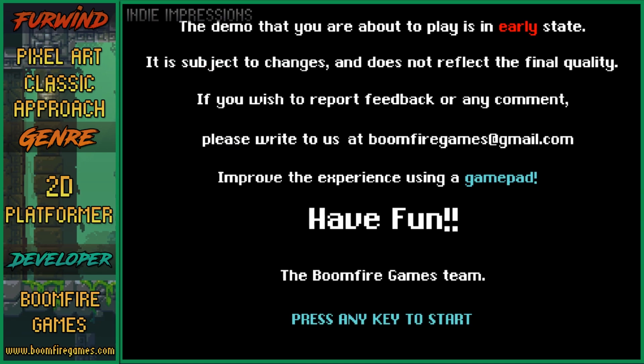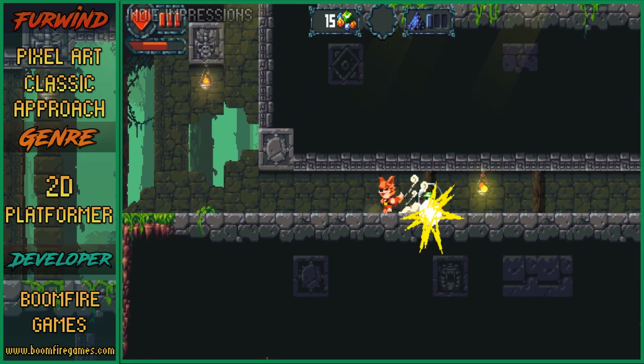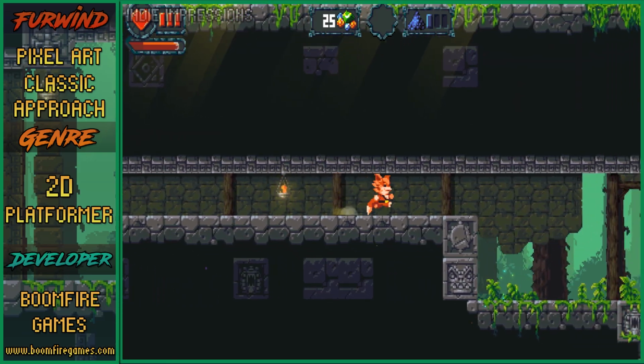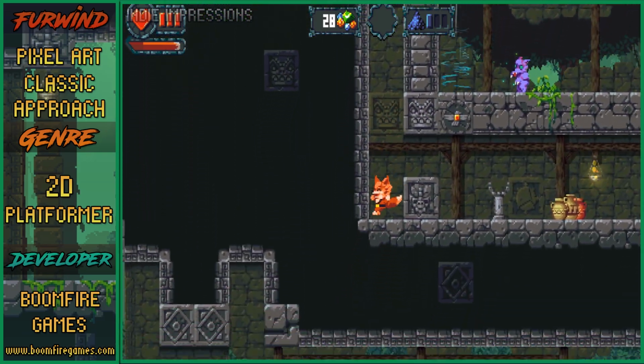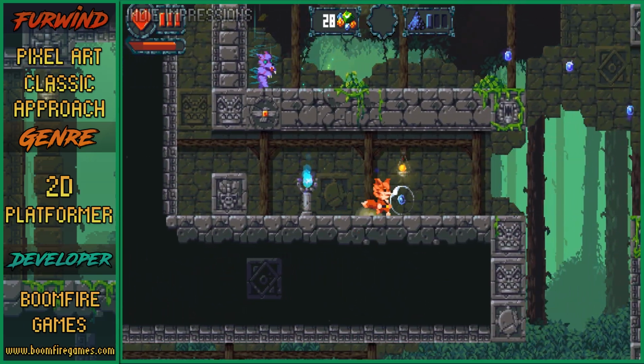There are a total of 3 levels in the demo, which gives you a good idea of how the game will play when it releases. As a 2D lighthearted platforming game, Furwind caught my eye with the beautiful pixel art from the trailer and screenshots.